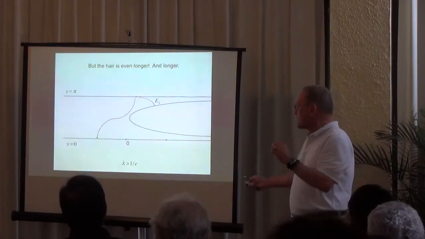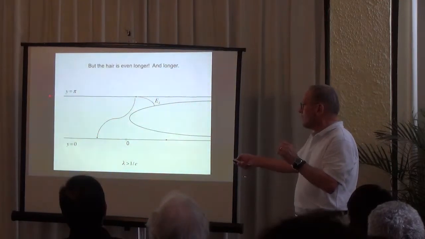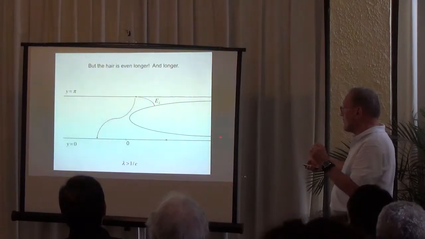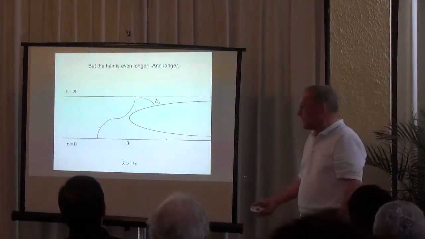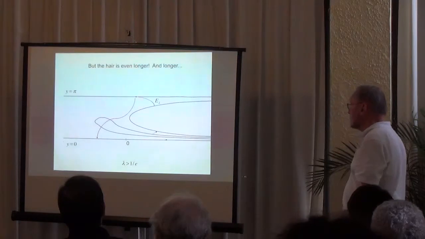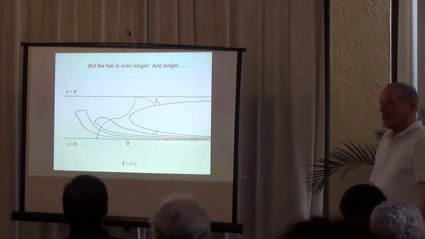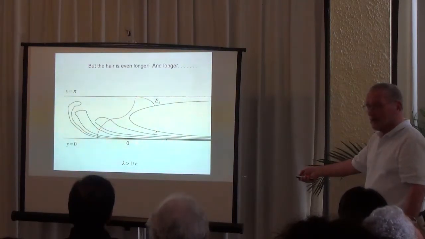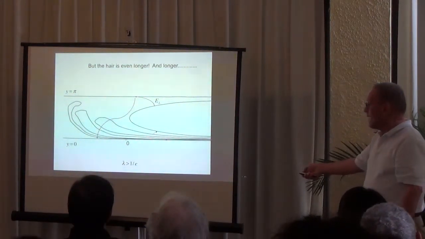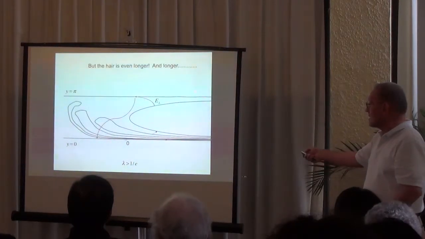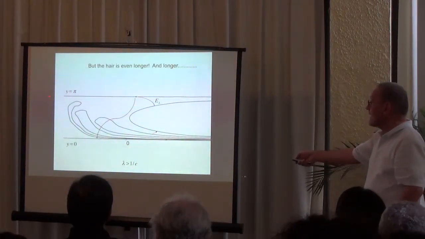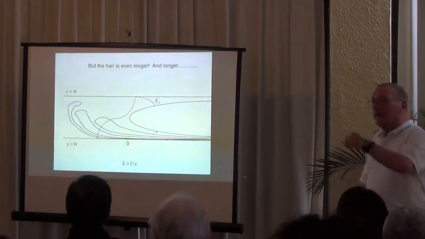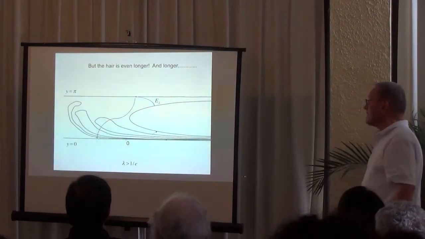So now I can think of this hair as being longer. Go up to infinity, come back along y equals pi, go up to infinity, come back along this curve, go up to infinity, etc. An even longer curve. And now the pre-image of that curve looks like that, pre-image of that curve looks like that, etc. You see these pre-images are accumulating down on the real axis. But that means that if I keep doing this, since y equals pi is mapped to the real axis, these curves will accumulate there, and then accumulate here, accumulate there. I keep doing this, I get a curve, right?